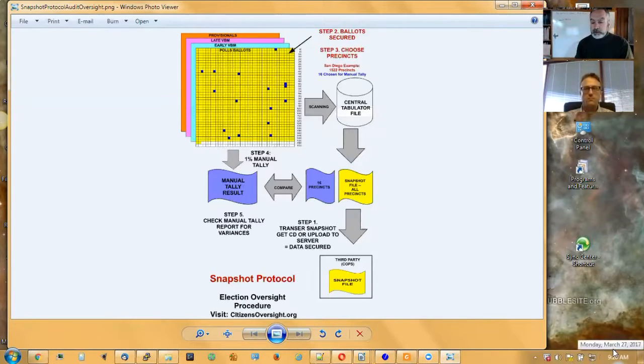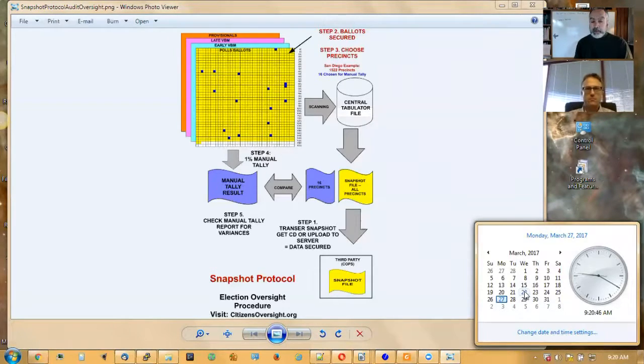Now, we're doing this on March. Let's see, what's the date today? March 27th, Monday. And when is the election coming up, Lance? Tuesday, April 4th. Okay, Tuesday, April 4th. Now, in Los Angeles and California cities, you can vote by mail in advance. They get to start counting ballots even before today.